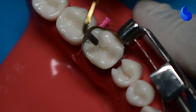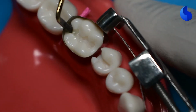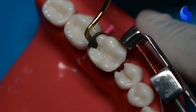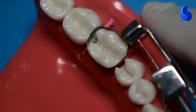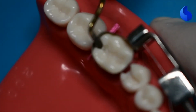So now that we're done with our first layer of composite, we can go ahead and start adding our second layer. And this time we're going to be adding it into the proximal box. When you're condensing composite or amalgam into the proximal box, make sure that you're condensing it all the way so that the material goes up to the cervical area, covering the gingival floor, and you don't have any voids.